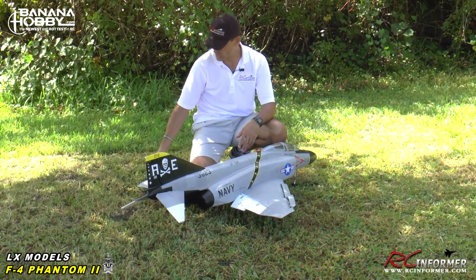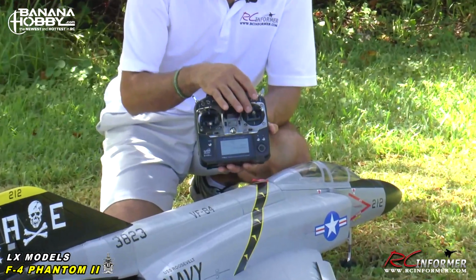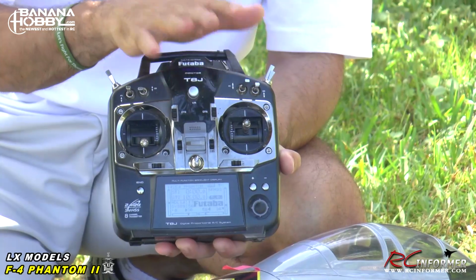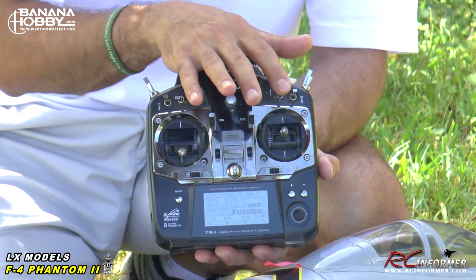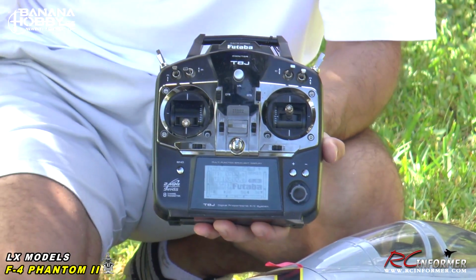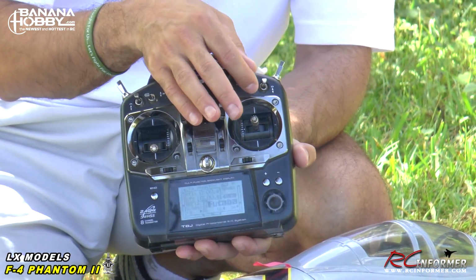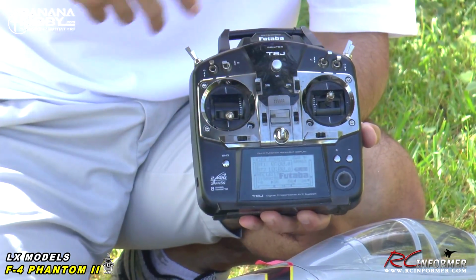Now I'm going to show you something here on the radio, and I do mention this in the building and setup guide. I attached my flaps and slats to a 3-position switch like I usually do with flaps and slats and that kind of thing. But I operate it a little bit differently on this airplane. The way that I do it is I have 3 positions, but the middle position I use as just sort of a rest area.